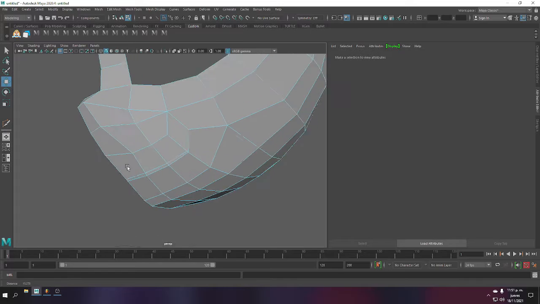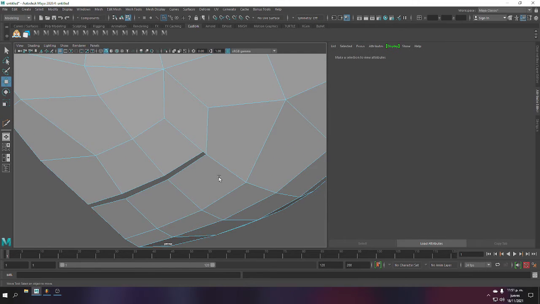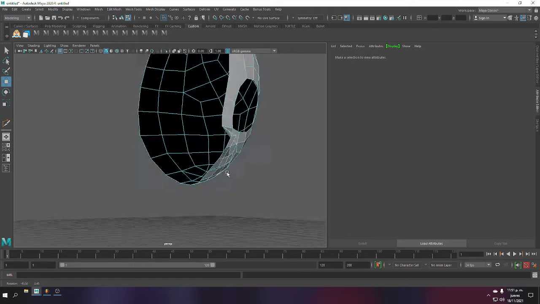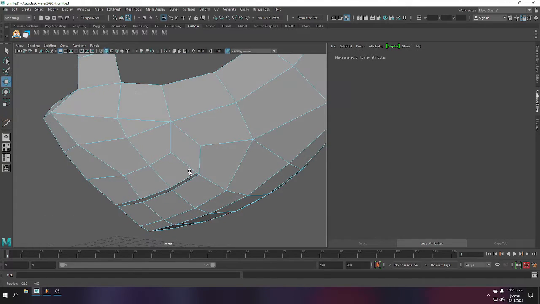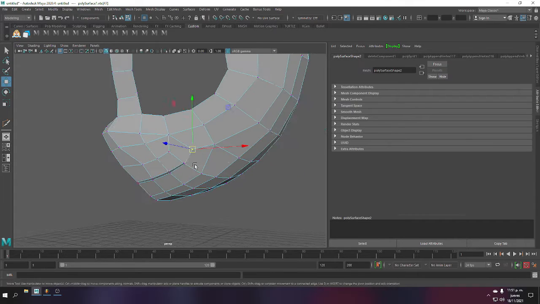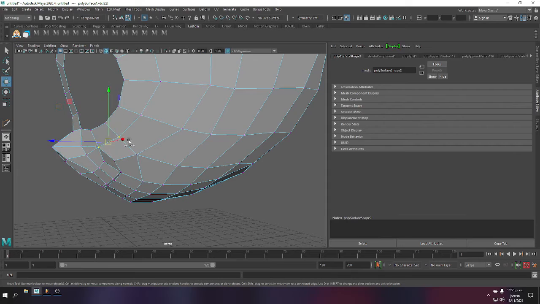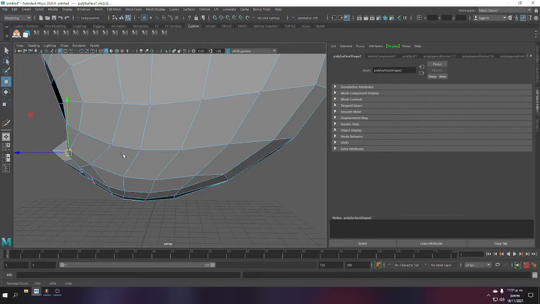And now I'm going to select the faces and delete them. And then I'm going to select this and place it better. I'm going to pull the cheeks ahead a little more.